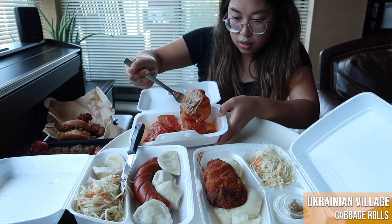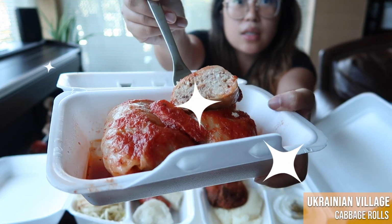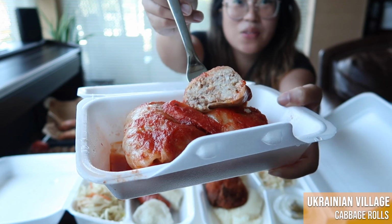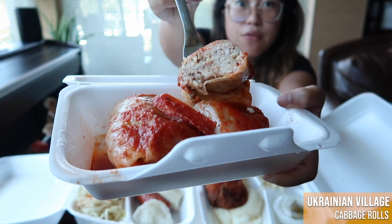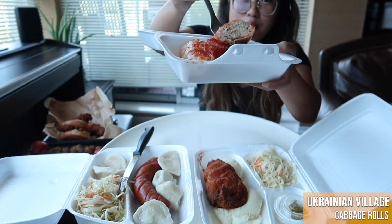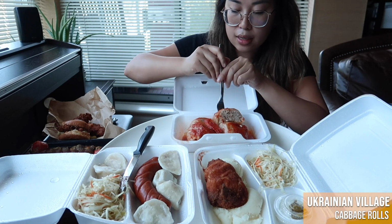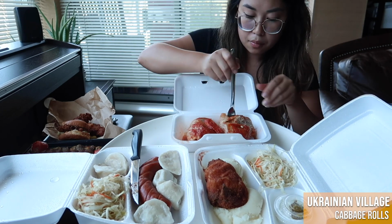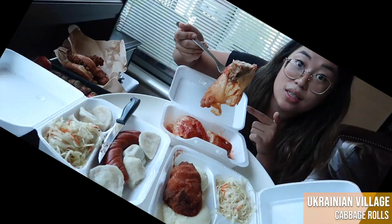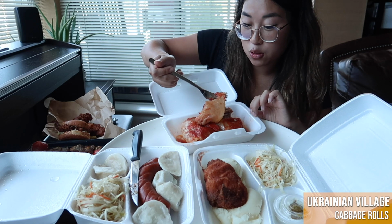So this is what the cabbage roll looks like inside. As you can see, it does look like a giant spaghetti meatball because with the tomato sauce on the outside, but it is very hefty indeed. You got the veggie component on the outside, you got the meat or protein component on the inside. So yeah, it's like a meat mixture with rice. Try this out again. It's pretty massive. Look at the cabbage is unrolling as we speak. Ah! I get this is dysfunctional with the lid.